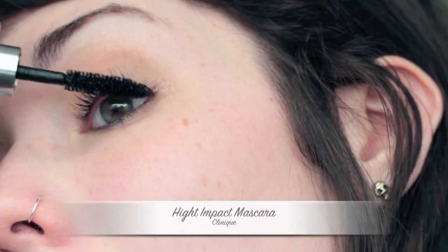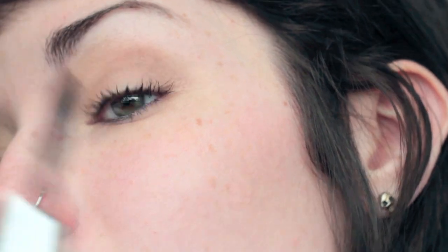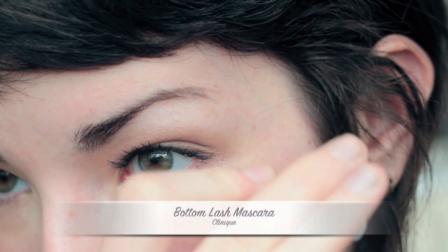Lastly, I'm just going to curl my lashes and add mascara on my top and bottom lashes. And that's it! This look is very light and simple. If you think this isn't enough, you can always use eyeliner — I decided not to because I just wanted to keep it really simple and basic.